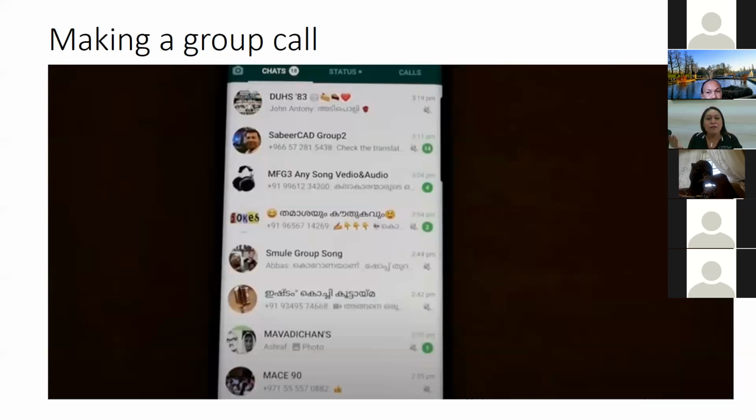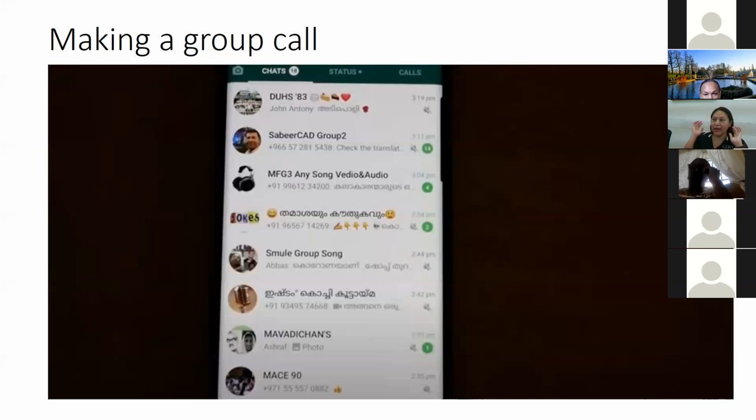On the other hand, Facebook is now allowing group calls, and Facebook allows up to 50 people to be in the group call. So again, you have different limitations, and based on those limitations, you can determine which application is best for you to use for communication. Keeping in mind that your WhatsApp group calls can only have 8 people, and you as the host are already one of them, you can invite 7 other people to your group call.